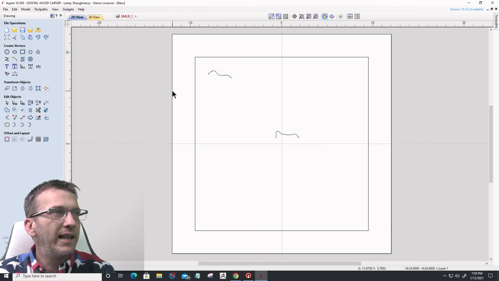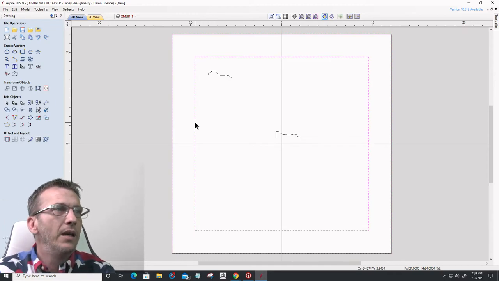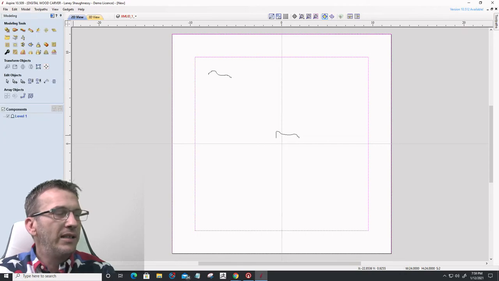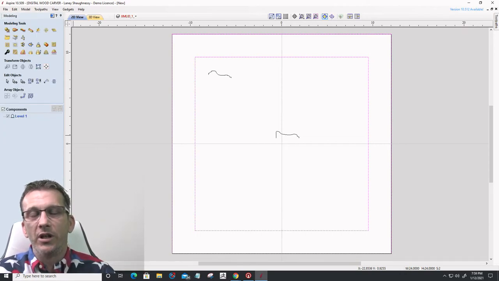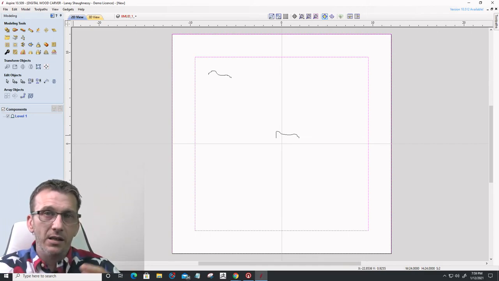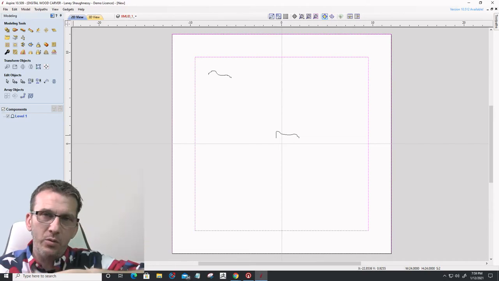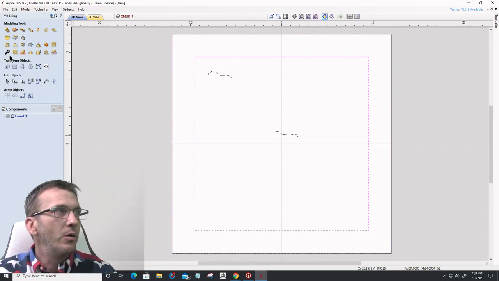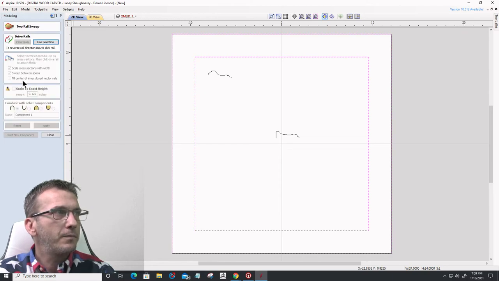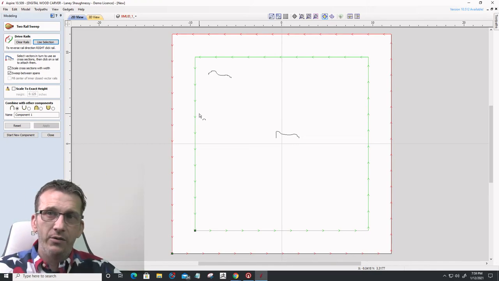All right, so we're gonna select that outside rectangle first, then the inside one holding the shift key. When you're selecting more than one item, hold your shift key. And then I'm gonna go into my modeling tools. Now this is an Aspire feature. We're gonna do a two rail sweep. We're sweeping our profiles between two lines, whether those are joined or closed vectors or whatever, we're sweeping it between those two paths. So with the two rail sweep tool, I'm gonna use my two selections as the rails, my drive rails to sweep.